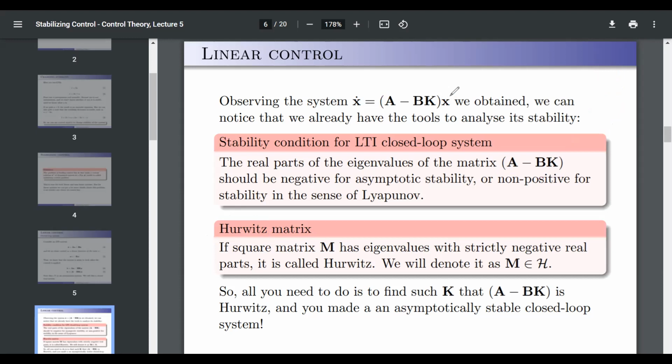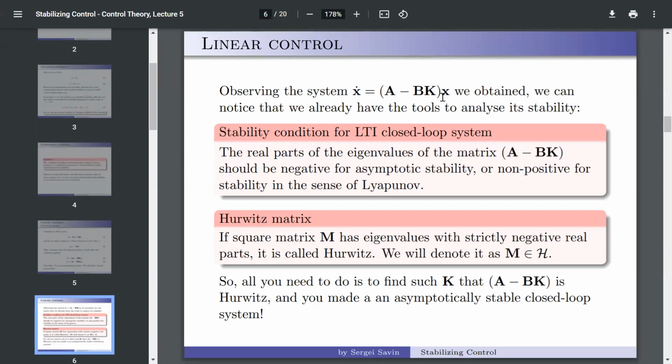Any questions so far? In the case where our A minus BK is a matrix bigger than 1 by 1, we consider it negative if all the terms inside of it are negative. Can you please repeat what matrix you're talking about? You're talking about this matrix, right? Yeah, this matrix, and I consider stability a condition for the LTI closed loop system. No, the stability condition is that eigenvalues should have negative real parts. Okay, we're talking only about eigenvalues. Yes. Elements of the matrix don't have to be negative or positive. That is irrelevant. We only care about eigenvalues.